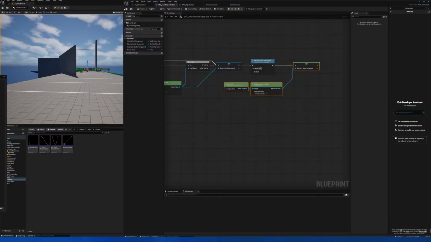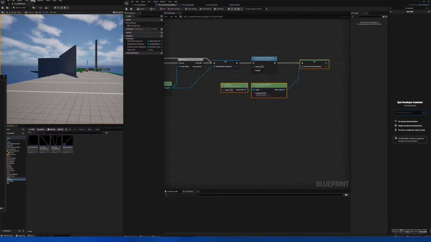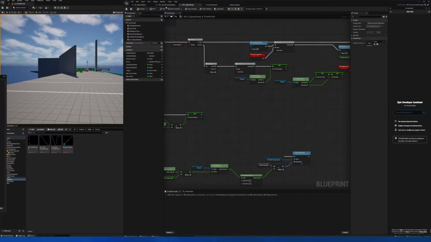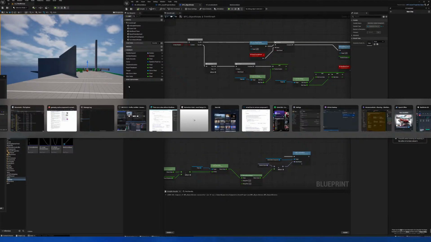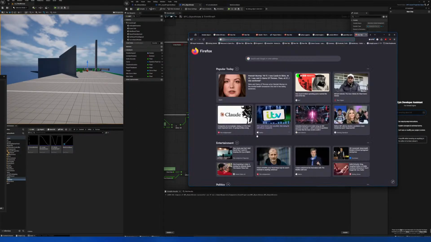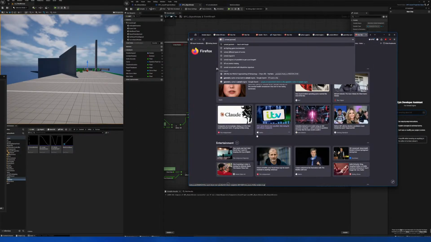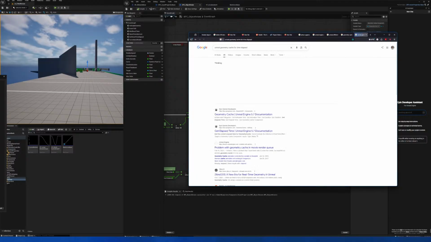Asset properties base. I guess I added geometry cache, but it's a bit bloated.